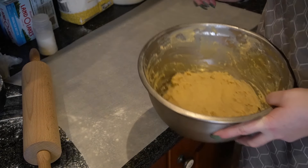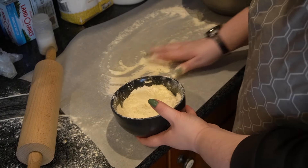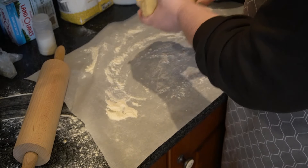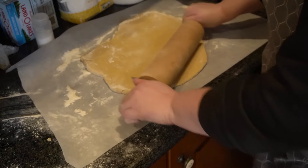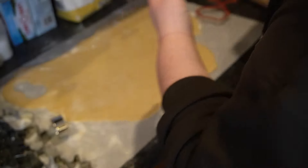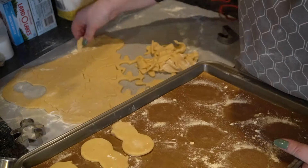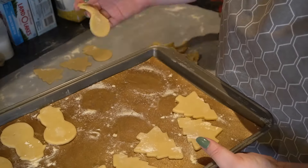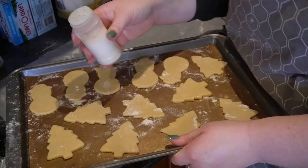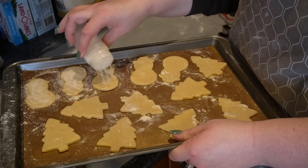All right guys, for the cookie cutout dough, I've got it out here — it is very firm. I'll put flour down first, just take the leftover flour here and flour the surface. You can do this on your countertop; I just like to do it on parchment paper. I'm just gonna knead it a little bit here and roll it out. Now you just start cutting them out. Just like the regular cookies, we're gonna take all our cutout cookies and sprinkle them with sugar — unless you want to decorate them with icing, in which case you can skip the sugar. But I am not decorating these because a girl doesn't have time for all that. So I'm just gonna put sugar on them.